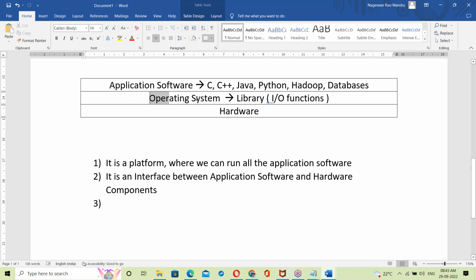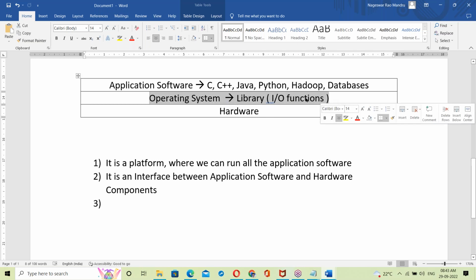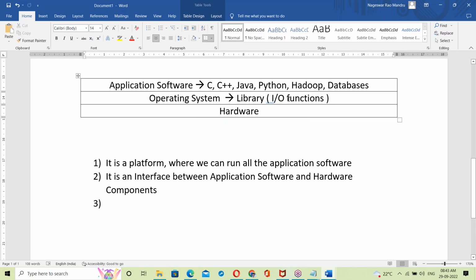So almost all operating systems were developed in C language, and these are C language input output functions. Every OS has its own library to communicate between application software and the hardware layer.